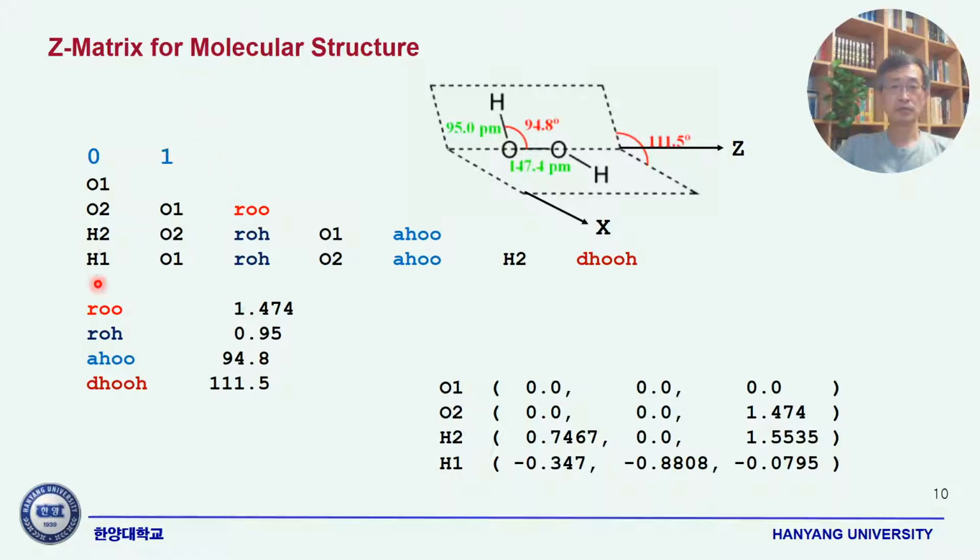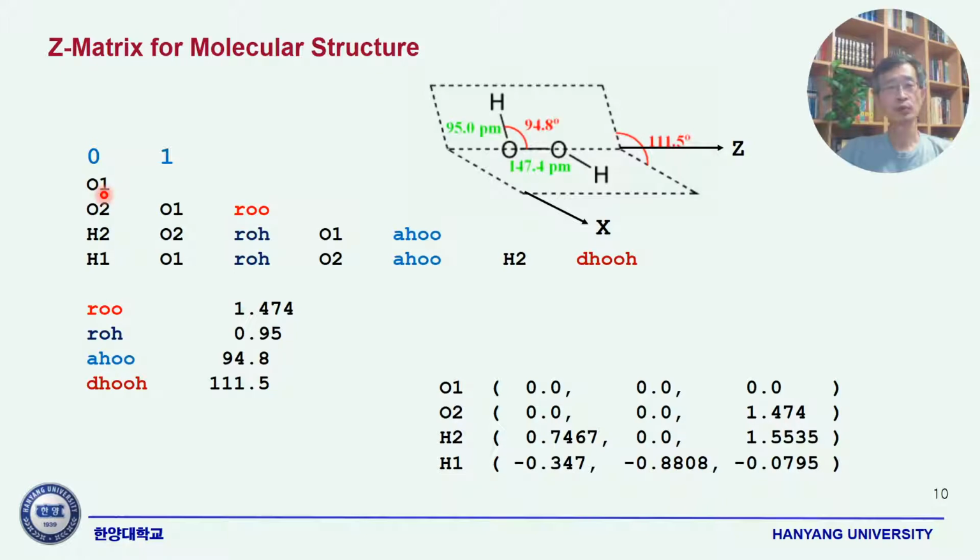So the G matrix looks like this. Actually, this 0 and 1, 0 is the charge and 1 is the multiplicity, and this you will see in the Gaussian input file. So I just placed them here, but they are not a part of the G matrix. The G matrix begins just here: the first atom, second atom, third atom, and fourth atom, just like that. The example here is for hydrogen peroxide, H2O2. So I place O1, I name just the atom oxygen 1, oxygen 2.